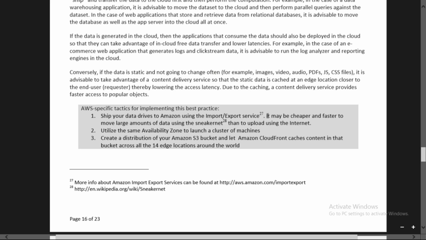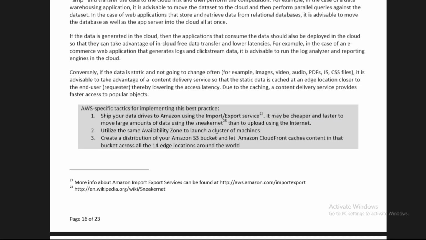So why? Because it is cheaper and faster to move large amounts of data using the sneakernet than to upload using the internet, right? So there are two ways.